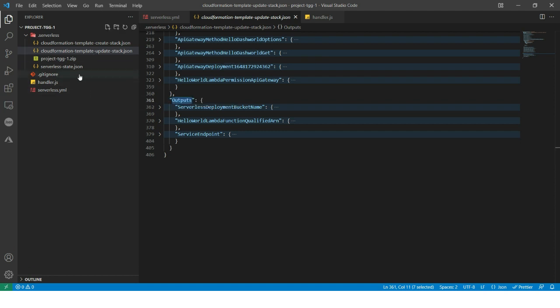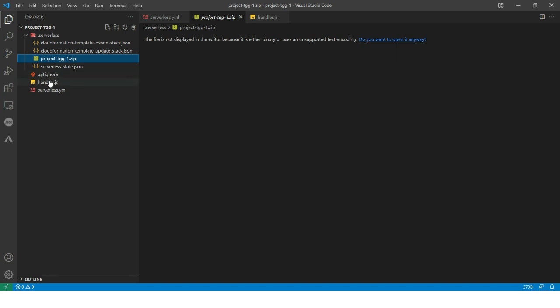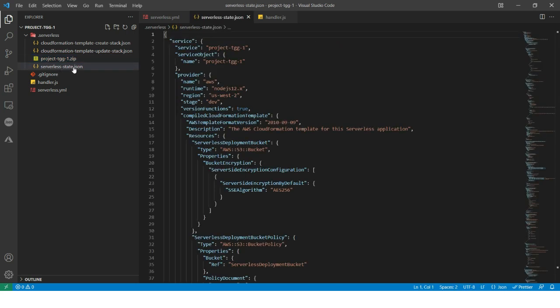Now how does Serverless deploy our code? So it first creates these templates and uploads them into our deployment bucket, which includes all the JSON files and also the code that we wrote under all the different handlers and functions. So all the code gets converted into a zip file, and serverless also maintains the state of the overall stack, so that the next time when we do the update, it either looks into the local serverless state.json file, or it can fetch this file back from the deployment bucket and look for all the updates that need to be done to the stack.